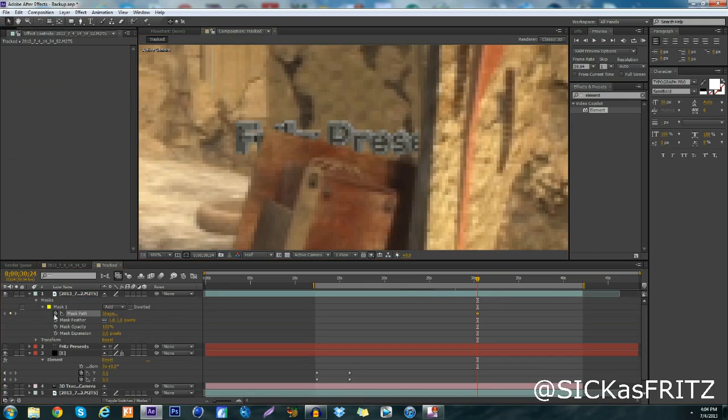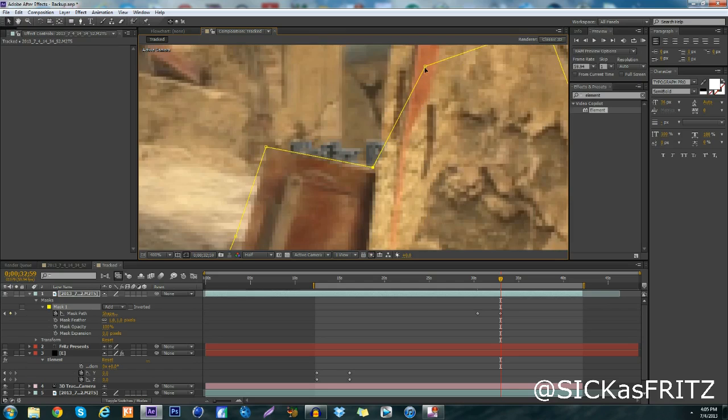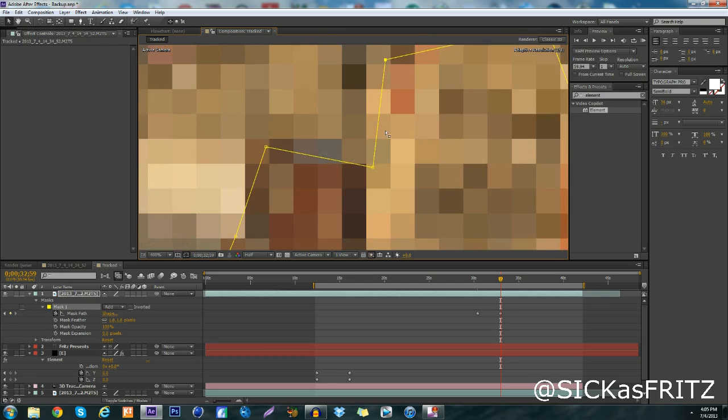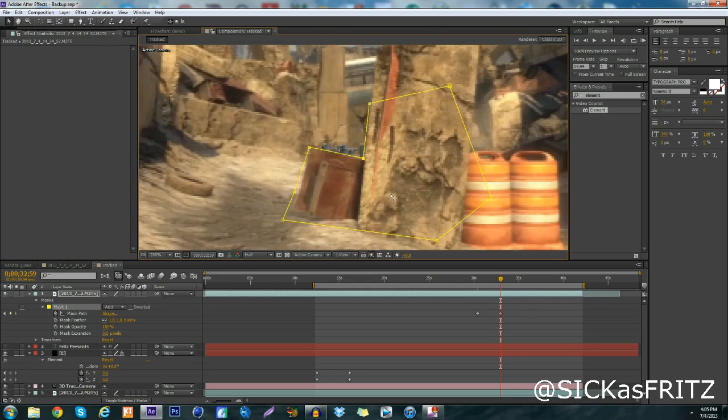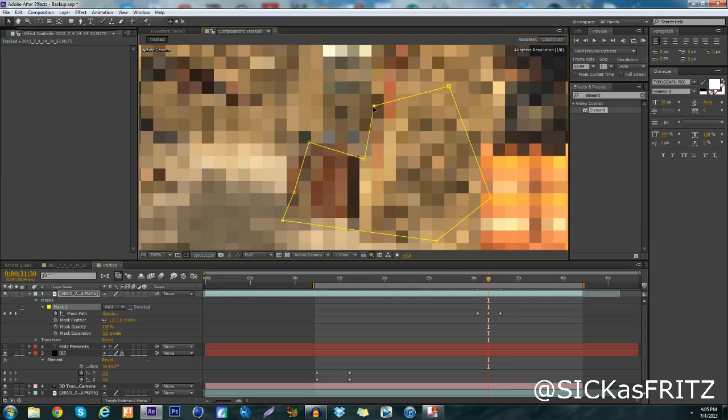And keyframe your mask path. I just click up here, and then as it moves on, you move this down. You might have to let it load for a second so you can actually see it. Of course, Element's taking a lot of my RAM, so I can't do that. So we'll just move it around, set it up so it is not overlapped by a wall. And take your time on the masks. They're really important, so take your time on them, and make them look good. So that's it. Now it looks like it's behind the wall, and you just got to keyframe it one by one with the mask path, making sure they look good. And I can't stress enough how you need to take your time on this part.